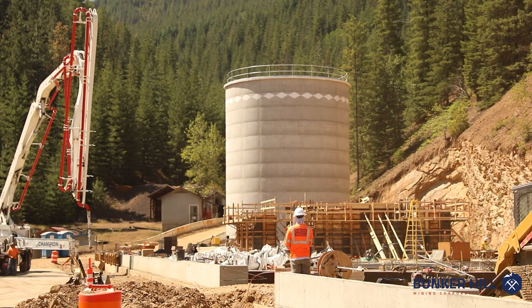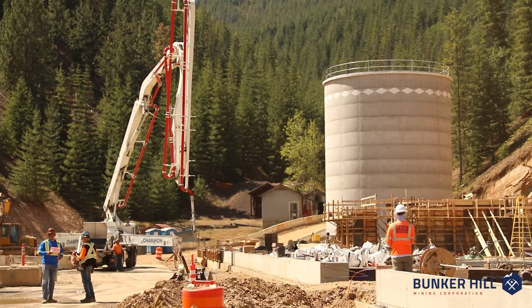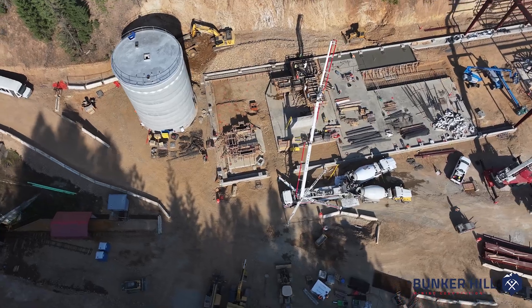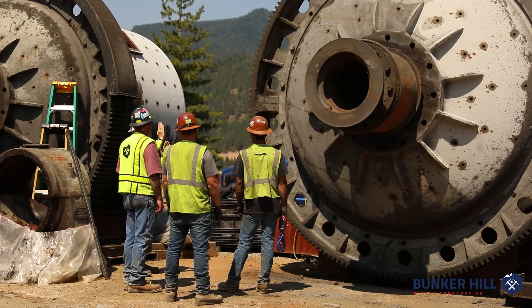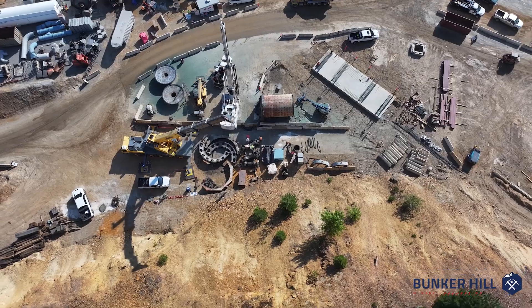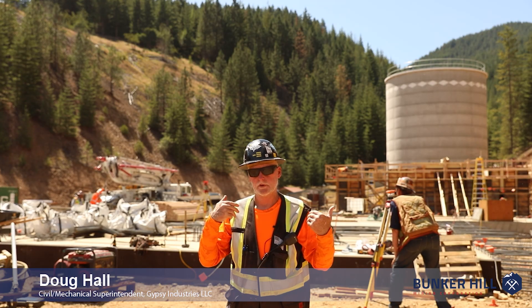That's Glenn, and we are going around today checking bolts. We'll be starting to set the building on Monday morning on the 15th. The ball mill foundation will be complete and the regrind foundation also next week, and the refurbishment is going on in the background over here — they should be done in about three weeks. So we're going to set the ball mill while the building is getting put up.